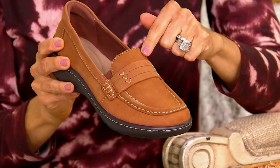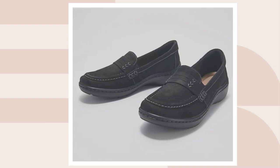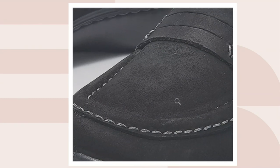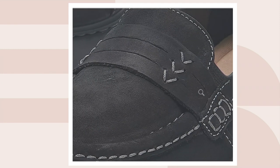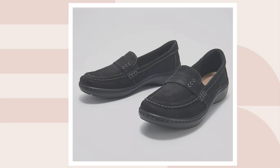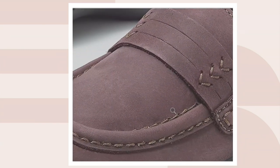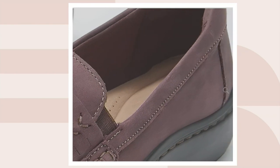This is flying out the door right now. I'm scared the tan is going to sell out — we're losing sizes. Free shipping ends tonight plus you have easy pay of under $14. The black is causing a sensation. When winter wind picks up and cold weather comes in, you'll wish you had that black loafer with a trouser sock, black pants, and a beautiful blouse. And then there's that stunning burgundy — which feels like a deep rich almost eggplant-y purple. You'll wear it with denims, black, browns, and gray. It's under $70.